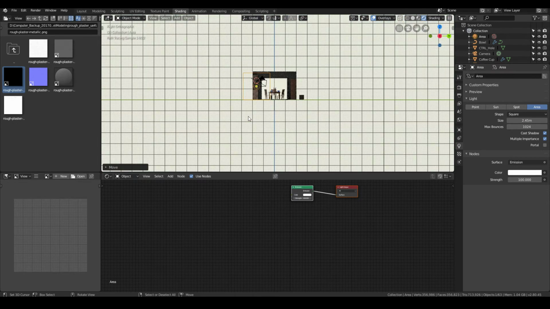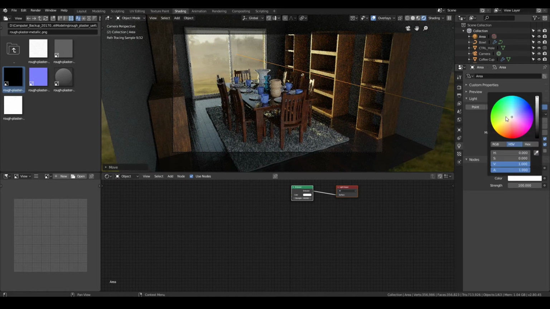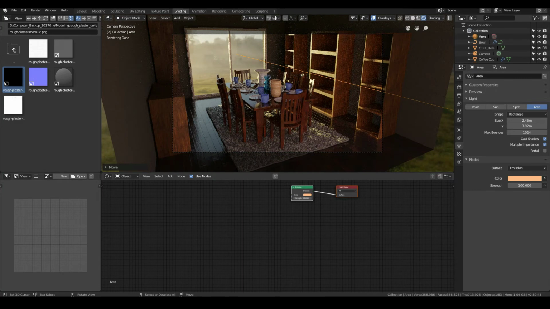And then from this view, let's just move the light in over here, change from square to rectangle, and then change the Y to encase the side view totally. And then the color of this one, I'm just going to make it a slight yellow, slight warm color. And I think the scene is now done.